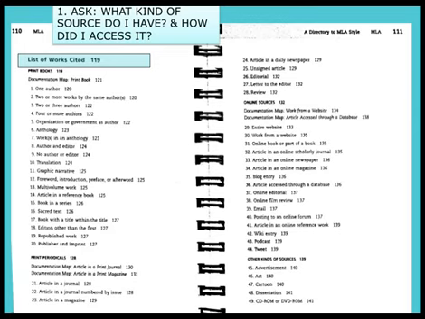And this directory here on pages 110 to 112 is really helpful in answering those questions, because you can look at what your source is and then look at the directory and see, what do I have? Where does this match up? Okay, and when I ask you to figure out what kind of source you have and then ask how did you access it, I mean, did you access it as a print book? What was the medium? Was it a print book, or was it a PDF of a book?